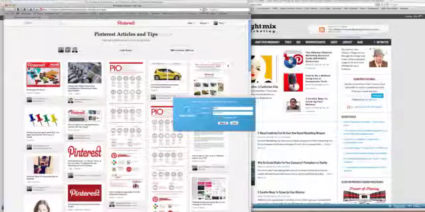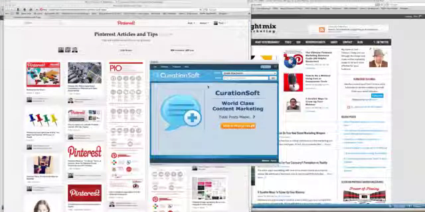So I use a tool called Curation Soft to do this. Here I go, I sign in. The beauty of this tool is it's very simple. I like simple and easy to use tools, so let me show you what I can do. Once I log in, you can see it's a pretty simple interface. There are several pull-down menus for where I'm going to search, but I'm just going to pick the first one, which I find is a very good one, Google blog search.